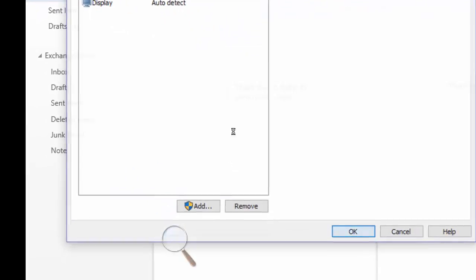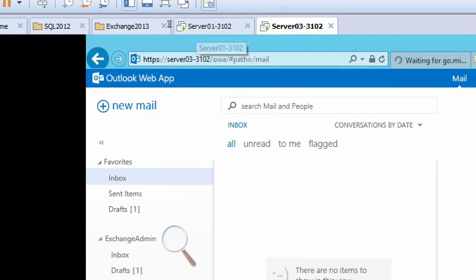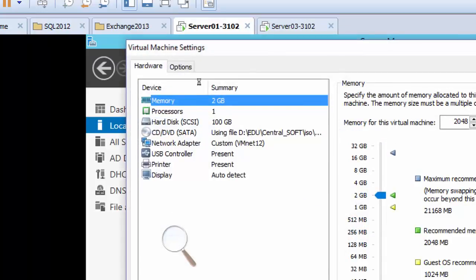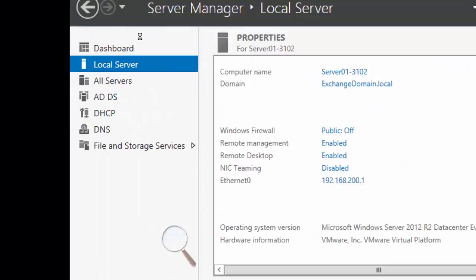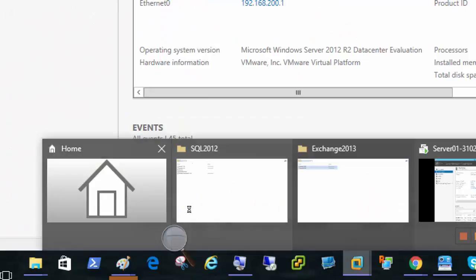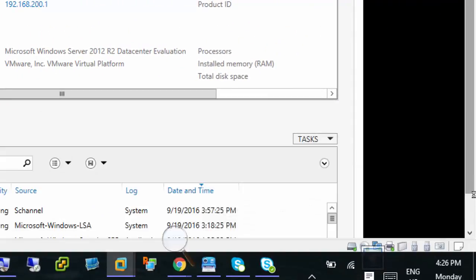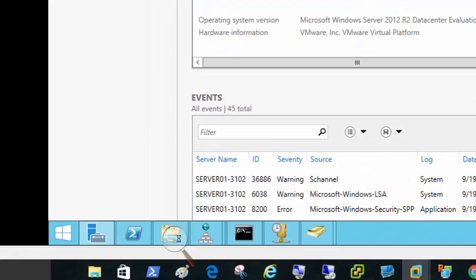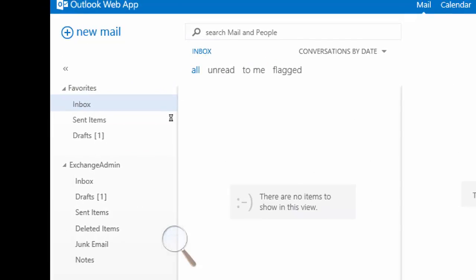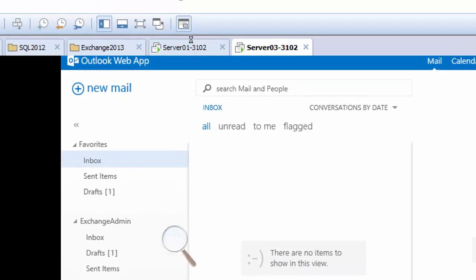So press OK. On server 2 I removed it, so I'm going to remove it on server 1 as well if it is there. Nope, it's not there already, so I'm good. So server 2, I have removed that. Now I need to check that mail flow again. Okay, on server 3 I opened it, sorry. So here I opened it, but it doesn't matter where we open, right? As long as we're in the Active Directory forest, we're good. Any machine's browser would open this for you.